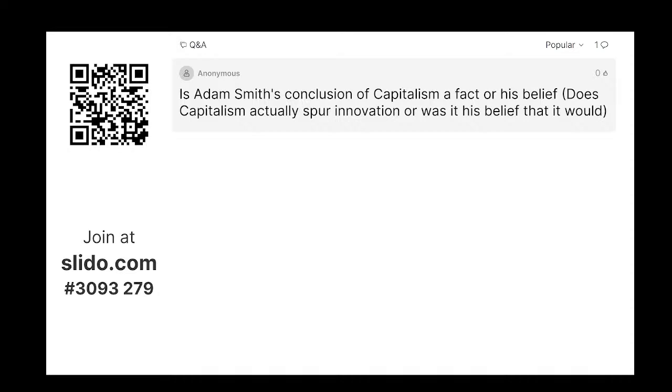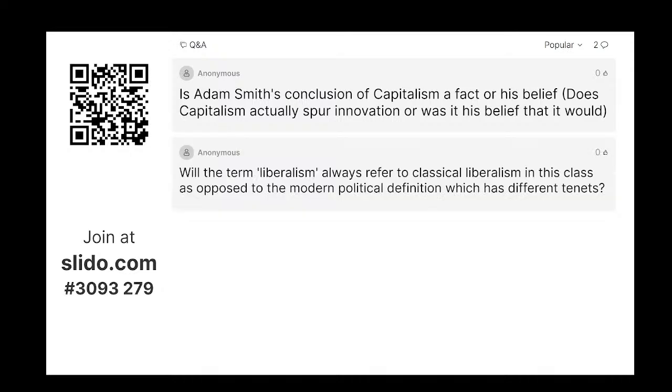Is Adam Smith's conclusion about capitalism a fact or his belief? Does capitalism actually spur innovation, or is this belief? I think it's pretty clear that when we talk about capitalism and innovation, the most innovative economies historically have all tended to be capitalist. It's not to say that innovations didn't happen in, say, the Soviet Union. Certainly innovations happen, but the pace and impact of innovations driven, I think, by the self-interest of those creating them, and the fact that they knew their innovations could lead to fabulous wealth, definitely does create a lot of innovation, a lot of new product categories, and a different incentive structure, which is always trying to find that product that doesn't exist, a market that isn't being served, and something that you can sell.